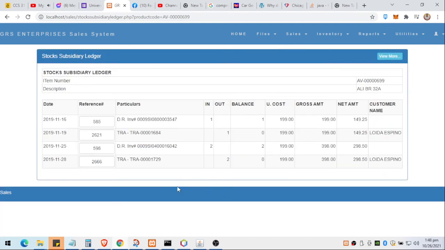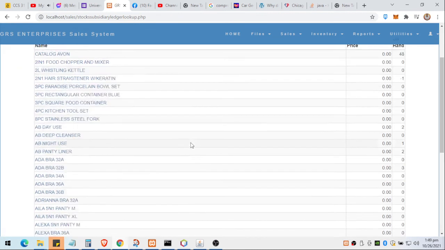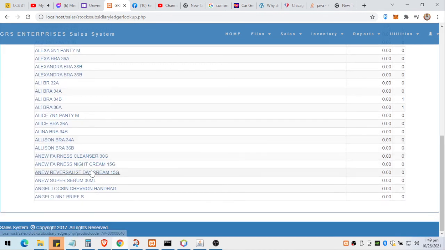So let's try to check other products here. This one. It was delivered November 16, sold November 19, 2 was delivered on November 25, and then 2 was again sold on November 28. That's why we also have a 0 balance. And here is the customer who actually bought this product. Let's again check another one.